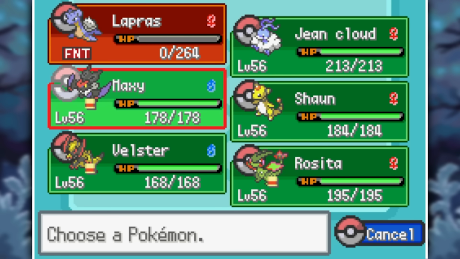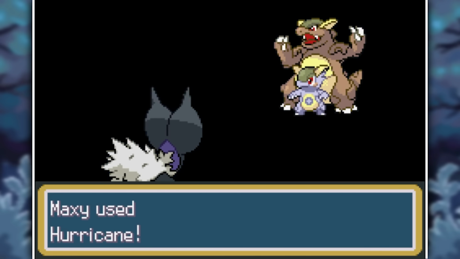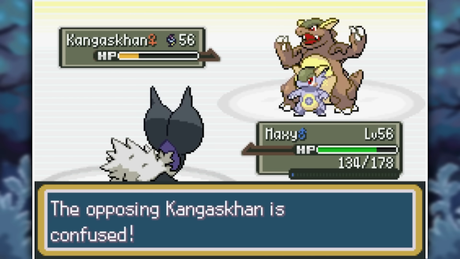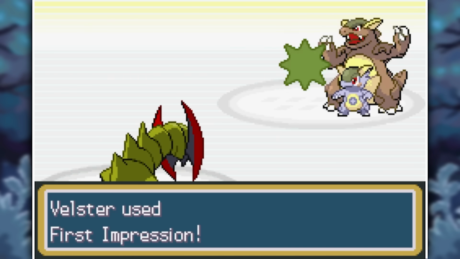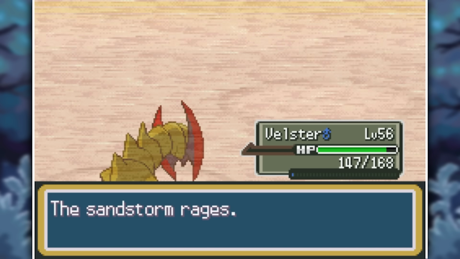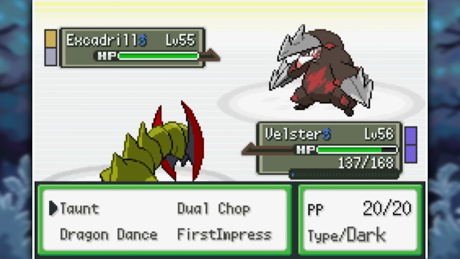This was definitely not optimal, so I brought out my Noivern, went for Hurricane and confused it, hoping that it would hit itself in its own confusion, which didn't happen, and Noivern also went down to Body Slam. Luckily, Haxorus' First Impression once again came in clutch, taking down this Kangaskhan, but then his Excadrill came out, which I didn't really have anything for.